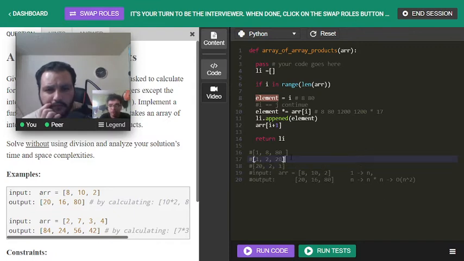Now if we just omit that part, we can directly say that for 8, the multiplication would be 1 multiplied by 20. For 10, the multiplication would be 8 multiplied by 2. For 2, the multiplication would be 80 multiplied by 1. Right? So multiply by the reverse of the next element. Okay, so that was the approach. Do you want to code it out?